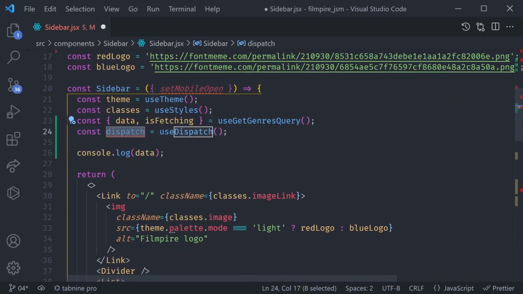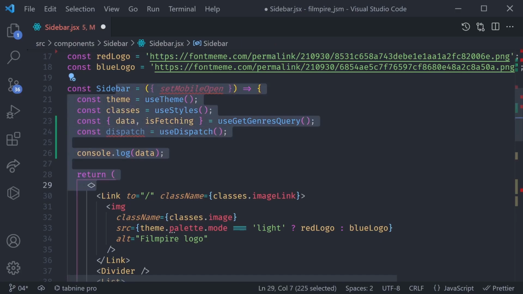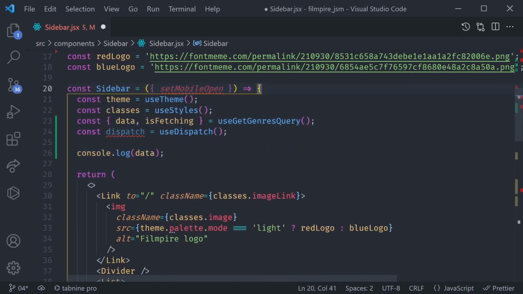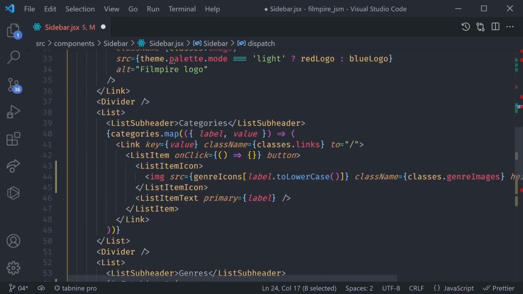And again, don't let this word fool you. Dispatch means just to send or to transfer. We want to transfer specific data from our component to our Redux. So now that we have this dispatch, we can use it straight instead of this onClick. Here, we can create a callback function and simply say dispatch.